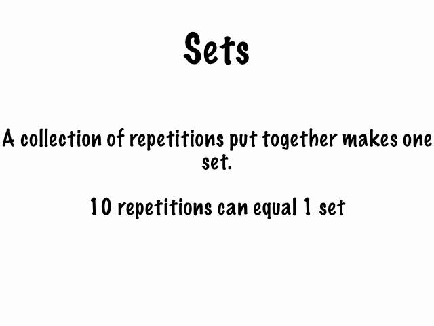Now sets are a collection of repetitions. When you put these together, they make one set. You can choose how many repetitions you do. You may do 10 repetitions, you may do 10 press-ups, and that would equal one set. Doesn't matter, you could do 5, you can do 10, you can do 20, the choice is up to you. But the collection of repetitions together equals one set.